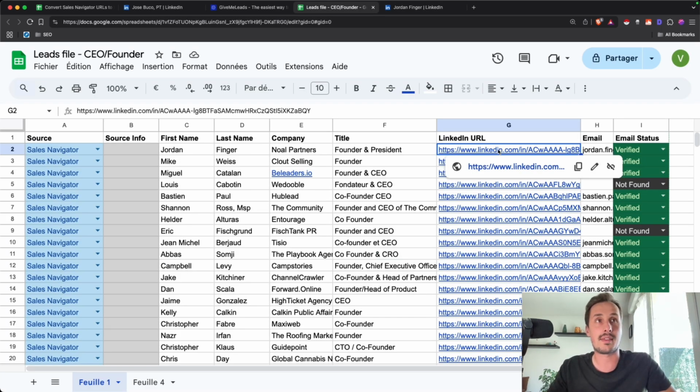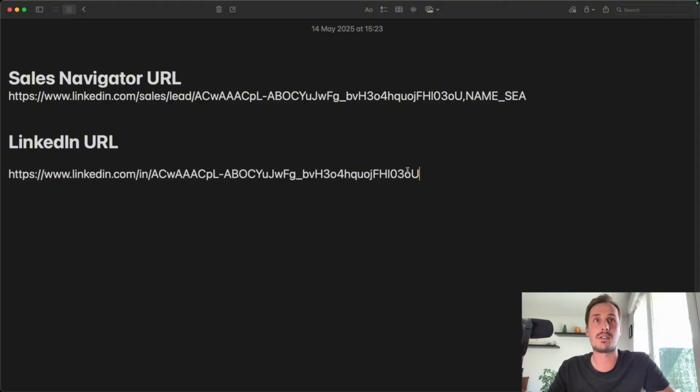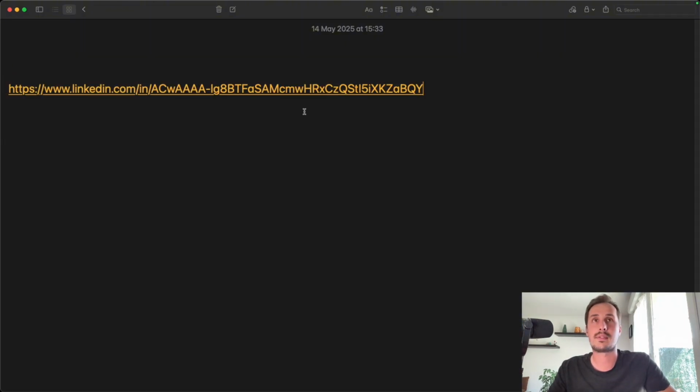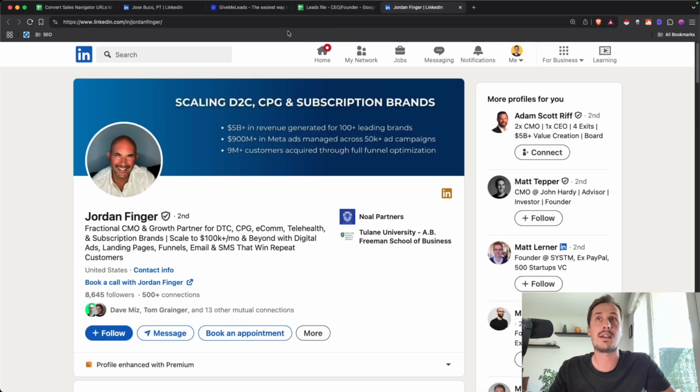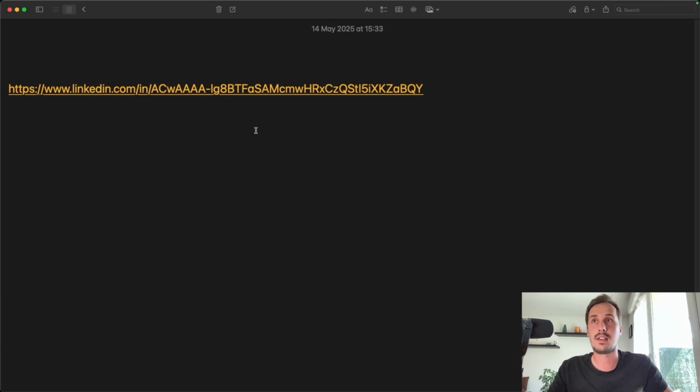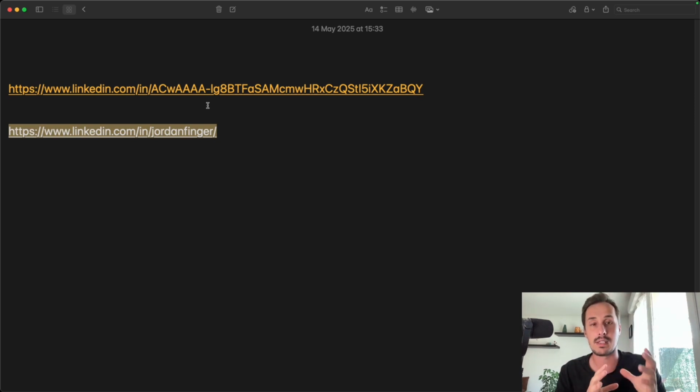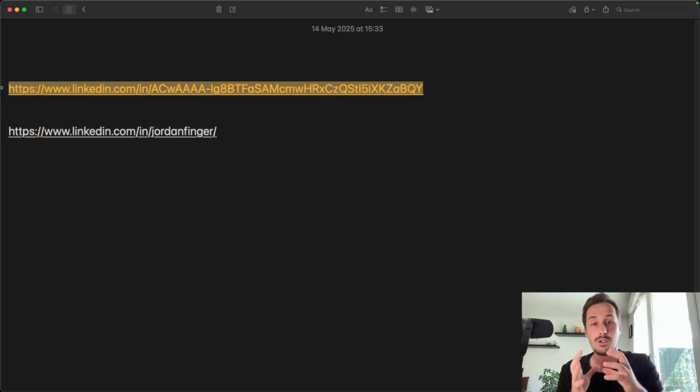So you will notice that from a search like this one, so if I remove that, all right, from this URL, I have this URL, which is different. But why this one is better than this one, and why LinkedIn makes a redirection to the second one, is because on LinkedIn, you can configure your LinkedIn profile URL. But this one, the first one, is the unique identifier of a LinkedIn profile.